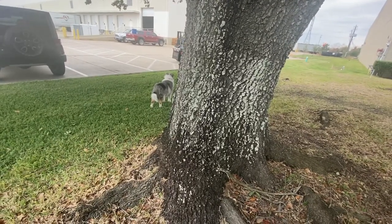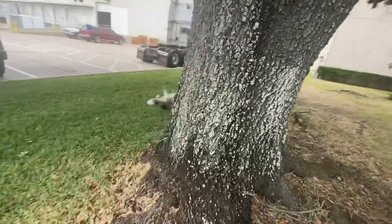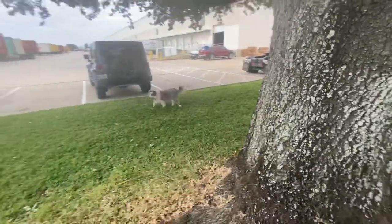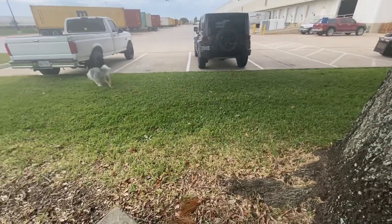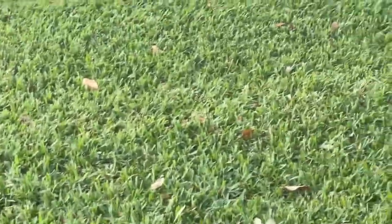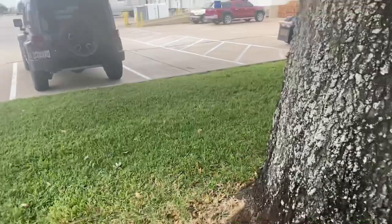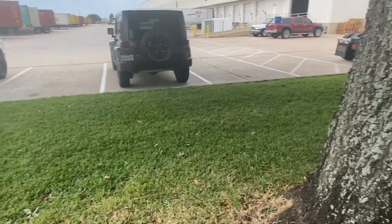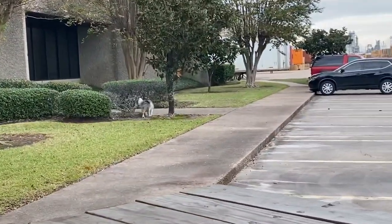Dada, you better stay on this grass. Yeah, you better stay on the grass. There you go. He cracks me up, don't he? I love that grass, though. Let's see if we can zoom in on the grass. Look at that grass. That's the kind of grass I want at the house. It's so nice and soft and dark green. That's the kind of grass they have at a lot of the Publix we go to. I park right next to the curb, and when I get out, I step off on that grass. Oh, it feels so good.